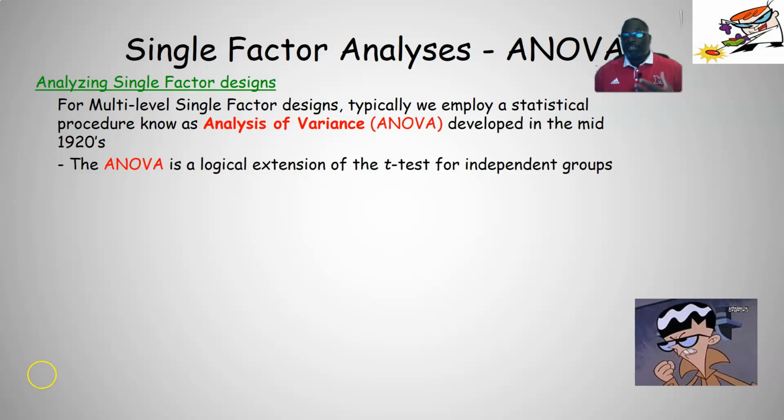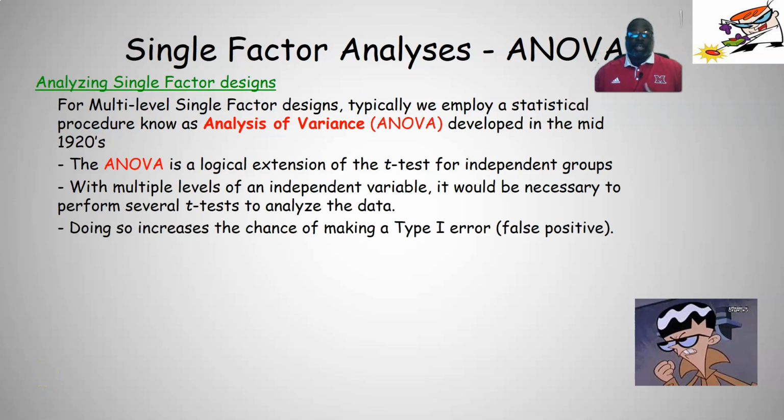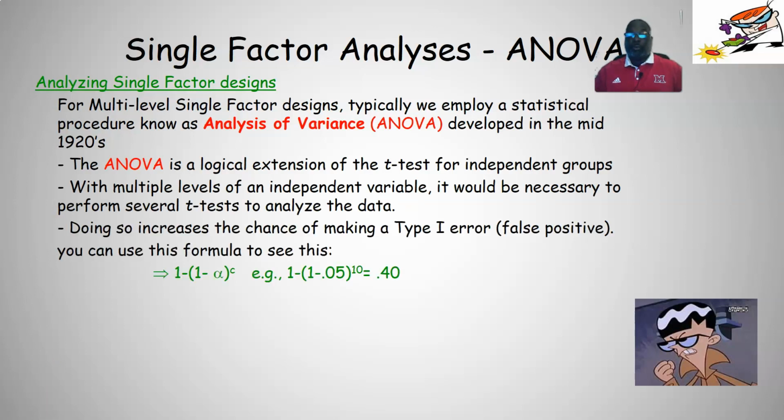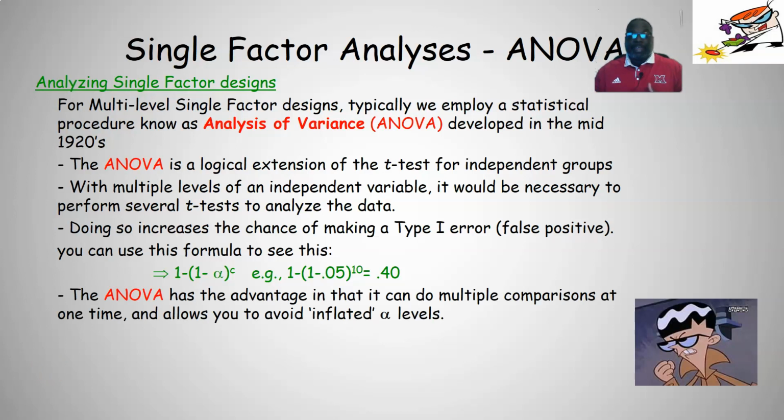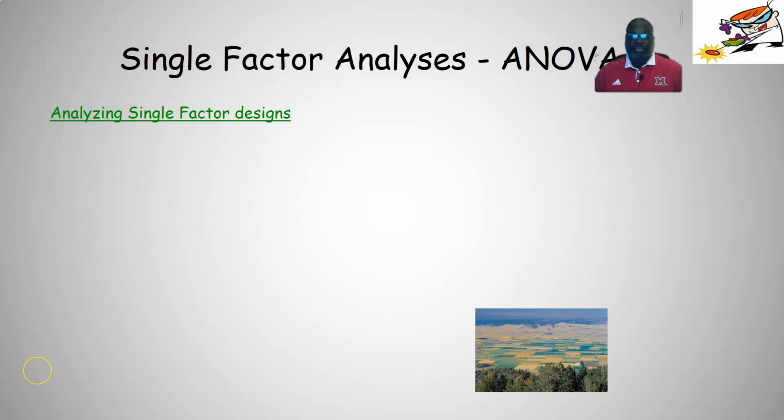The reason why the ANOVA was such a great advancement is for things that we talked about in class. One, it allows us to avoid making inflated type 1 errors by having to run multiple comparisons using a two-group analysis. So in the case that we had on the last slide, we're looking at 7 analyses at least on the same data to get all the comparisons that you would need. And that would inflate our error rate pretty substantially and increase the chance that we'd find something just because we ran multiple analyses, not because there's actually something there. The ANOVA helps us get around that, in that it does all those comparisons at one time. And again, this is what we talked about as being the biggest advantage to this.